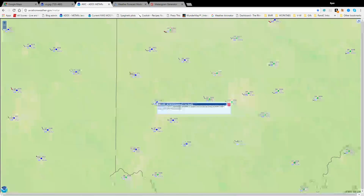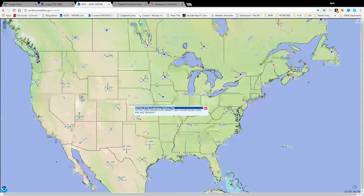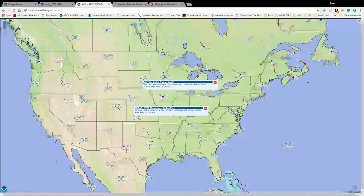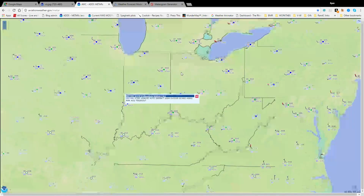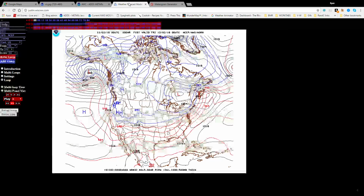Most aircraft can get into an MVFR site. It's when you get into the reds and pinks on the observations, which I don't believe we've got any right now. Well, there's some out in Huron that's a little bit lower, probably with some melting snow that they've recently seen. But Dayton is in good shape, more or less, with just the overcast. It's going to be unpleasant tomorrow morning. It's going to be another day where they're not going to see the sun. But if you're flying to or from, it's not going to be a problem.